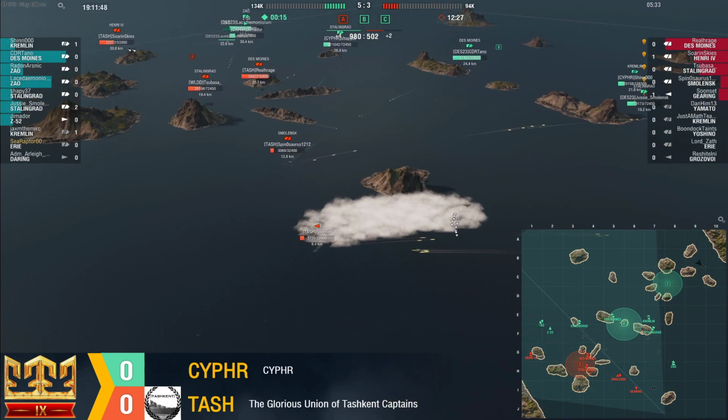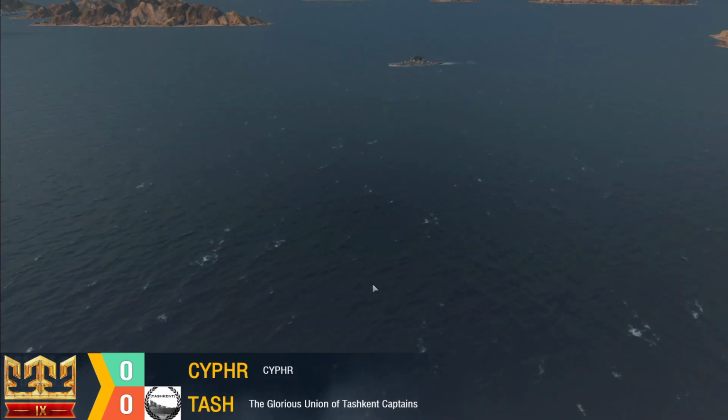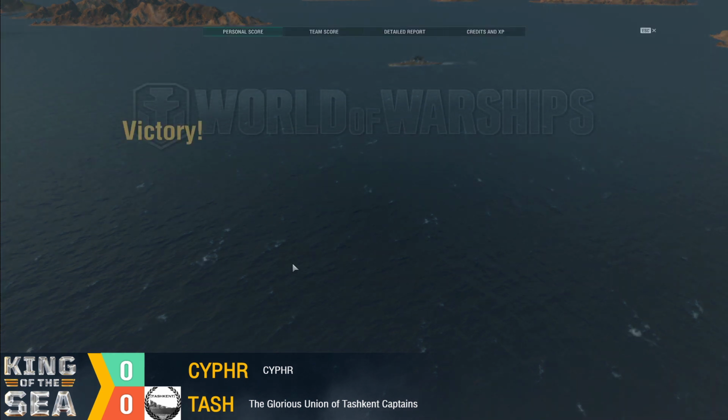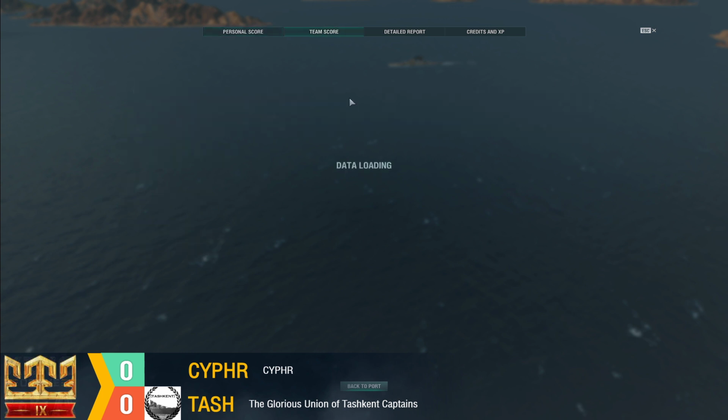Spinosaurus is going down right here. Nope, nope. Zhao bags the Gearing, that does it. And that is the game. CYPHR picks up their win. They will definitely be moving on to day 2. Well, I say definitely. They're now in the running, right? With the 4th win, that's what it takes.